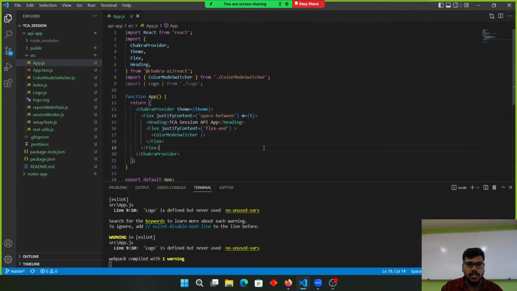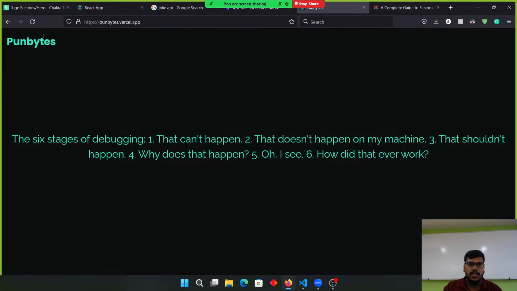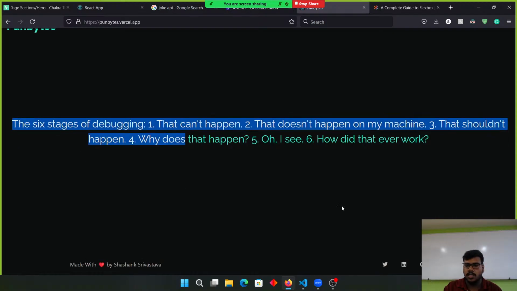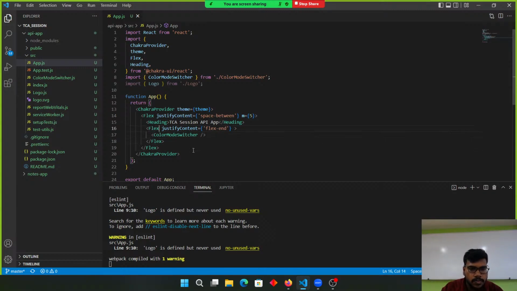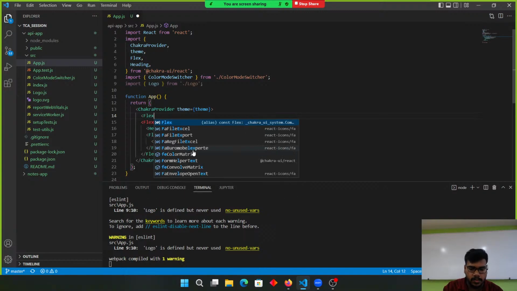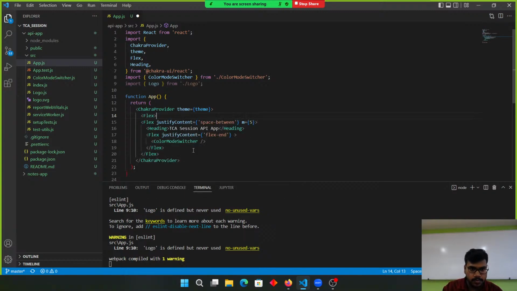Now let's first build the UI. What we needed is exactly here it was one byte, and here the joke, and then another one, and then the footer. So now let's just wrap this over another flex and let's start creating.